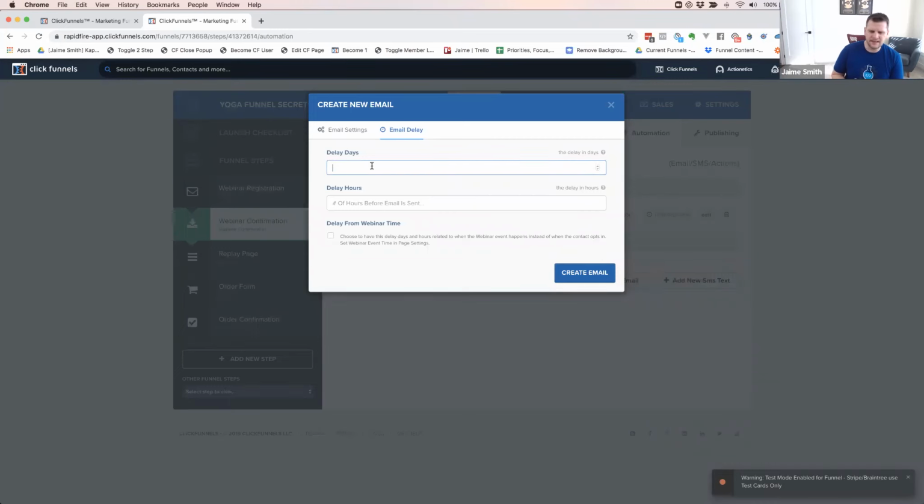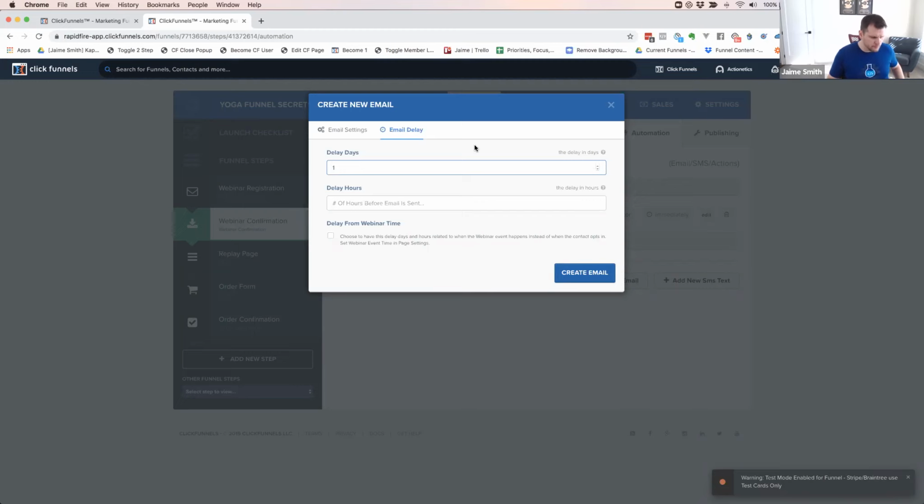But with email delays, you could especially do this on something like an order form. If somebody bought something and you want to send them a sequence, you could do this through automated emails in the automations tab and just delay them over a period of time. Say, okay, somebody orders, I want to send one immediately. And then one day later, so you could delay by one day here, one day later, send them another email. Two days later, send them another email, and go on through that. So automations are a way to do that.